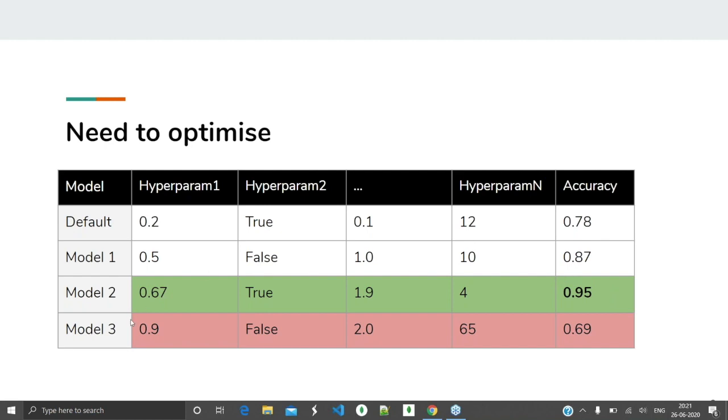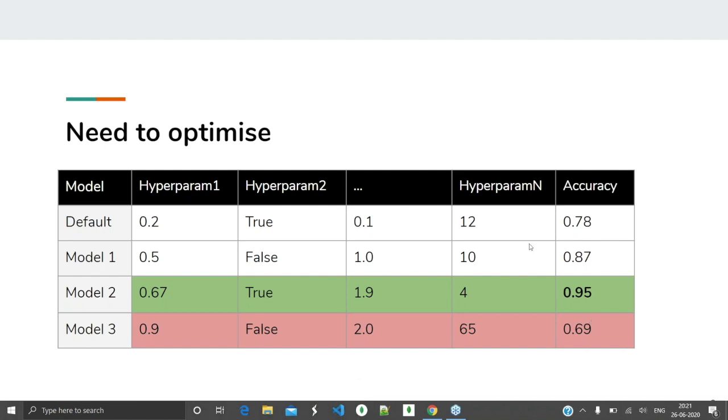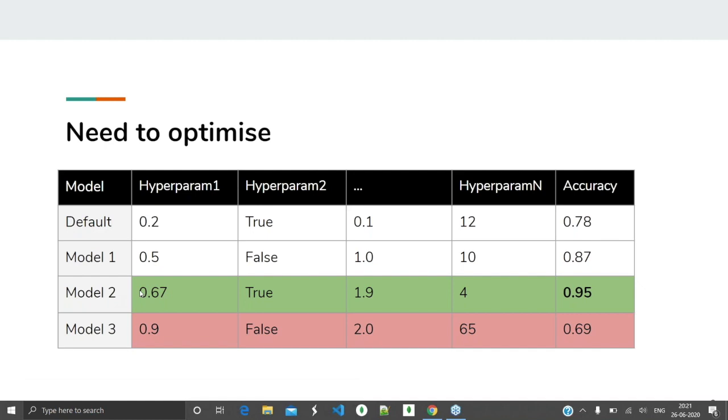However, when we changed again to a different set of values, the actual performance went down to 69%, which is even worse than the default setting. Therefore, based on this observation, we can say that model 2, or this configuration of the algorithm, works the best. It's very important to verify this, as we have many hyperparameters for any algorithm, and there is no best value defined.